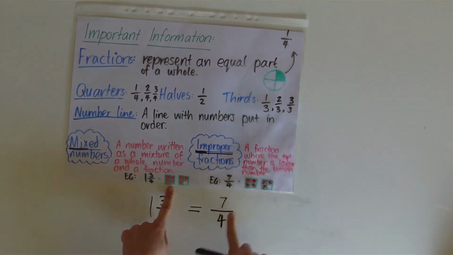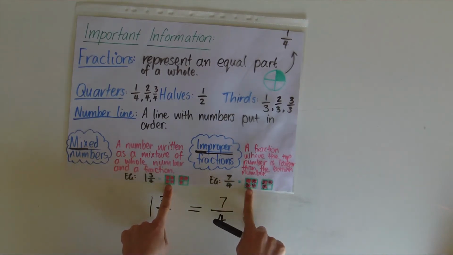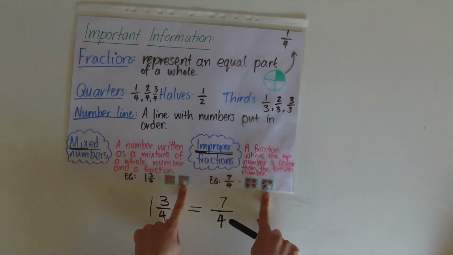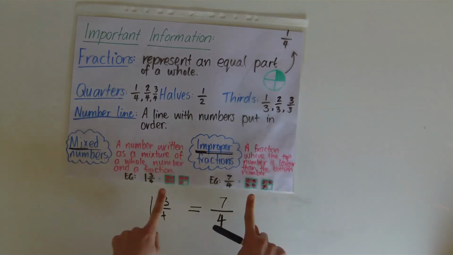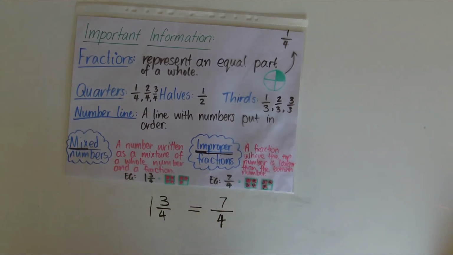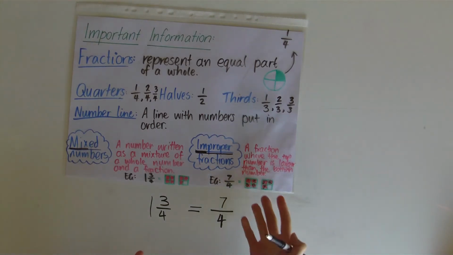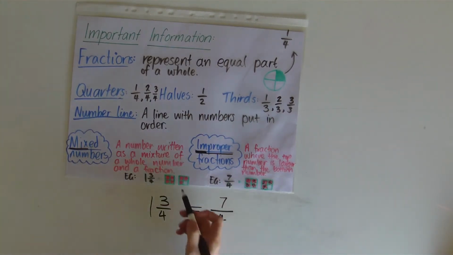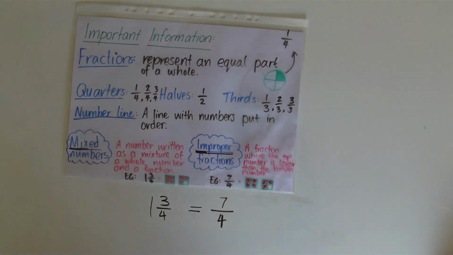Because 1 3/4, there's one whole and then 3 parts of the next one, and over here we've got the 7 quarters. They're exactly the same amount of the fractions that are coloured in, or the fractions of the wholes, or the mixed numbers, I guess you could call it. But they're just written differently. This one is written as a mixed number, and then this one over here is written as an improper fraction.